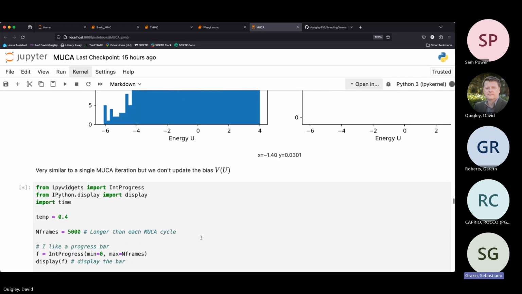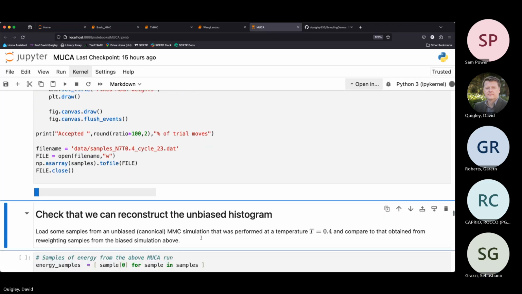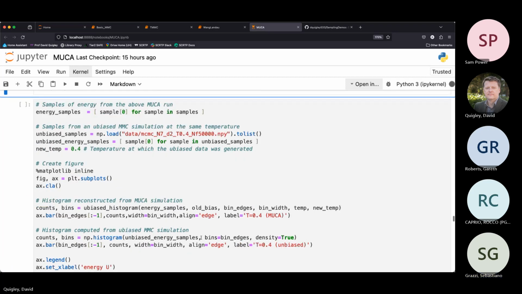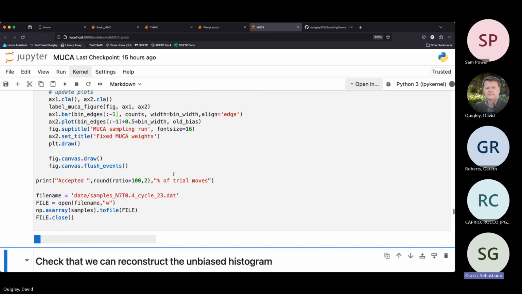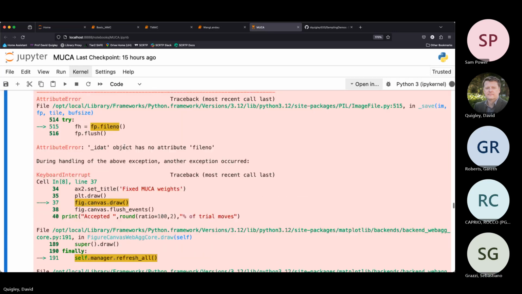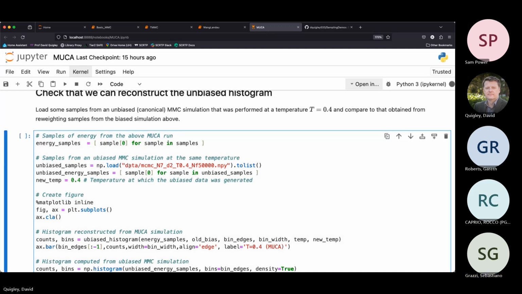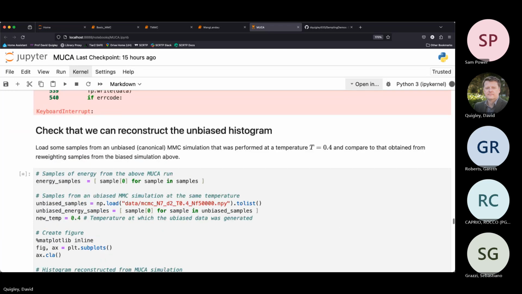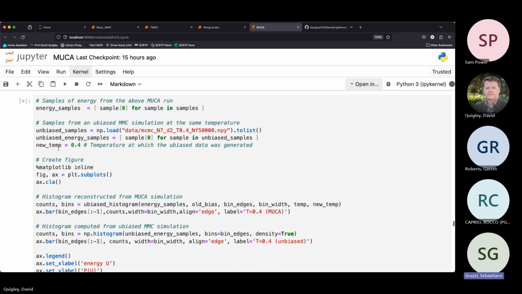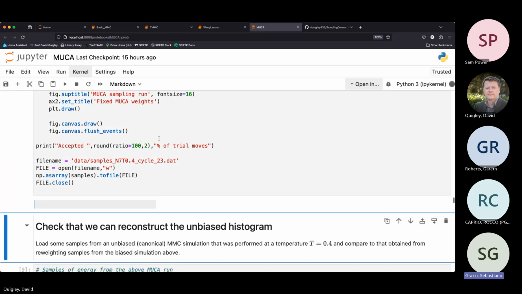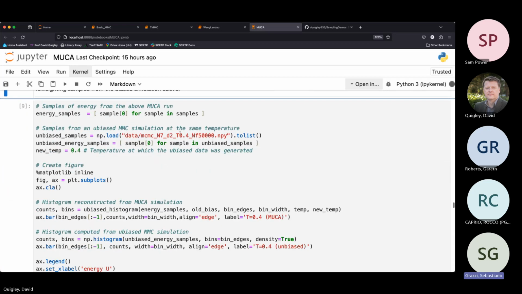I probably should have set that running while we were on a break. That's going to take quite a long time. All right, so what I'm going to do is I'm going to cheat. I'm going to stop that. And thankfully, I've anticipated this problem. And I'm just going to load some samples that I made earlier that are coming from a file. Oh, no, sorry, that's not what I'm doing. No, I do need to run that. Apologies. So that's not what I'm loading from a file.